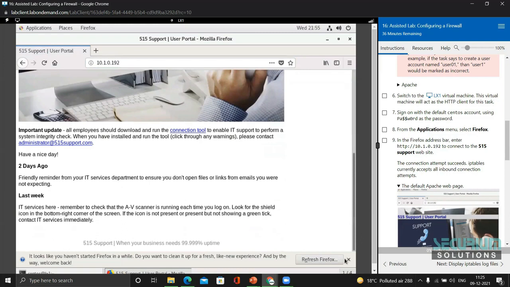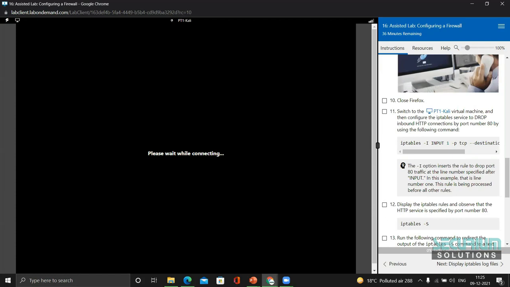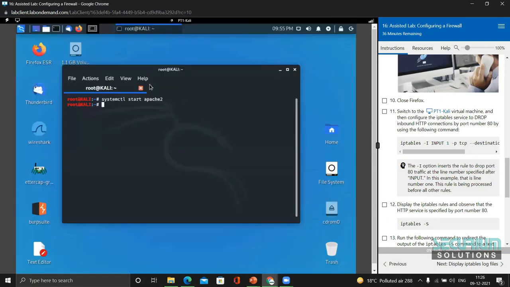Okay, now we have this website that is accessible from the Linux machine. Now we'll go to the Linux machine to start configuring so that no one can access the particular site. That's what we're going to do. So we're going to drop any inbound HTTP connections on port number 80. The command that we're going to use is iptables -I INPUT -p tcp, and with the destination port. This particular rule just blocks every IP. If you are creating one for a particular IP, you can have the source IP and the destination IP, that kind of rule. Okay, so we just drop it.